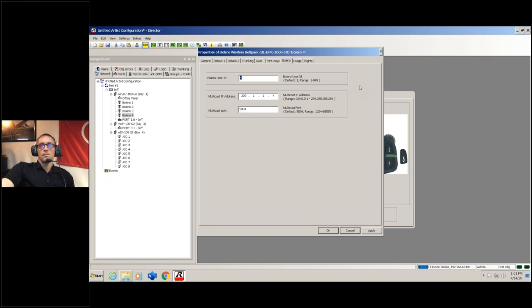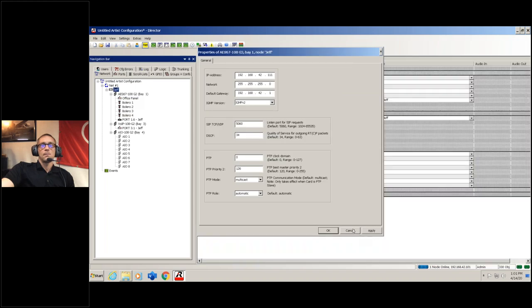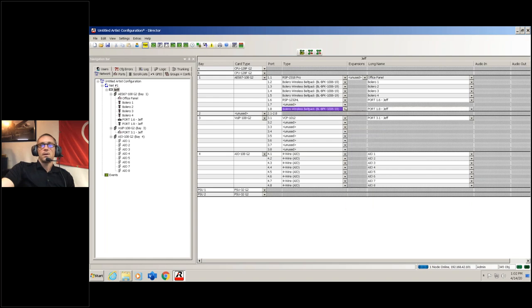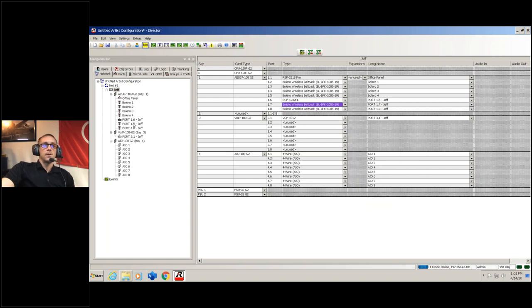So they won't necessarily be in order if you add them out of order on your ports. In other words, port 1, port 8, port 7, it'll be user 1, 2, 3. They're down the tree, and it's not as you add them, it's down the tree. So like if I added this one as a Bolero belt pack here, then I said that this one was a Bolero belt pack, right?